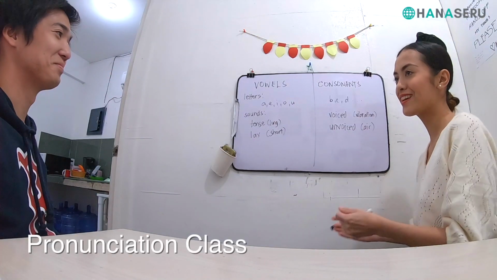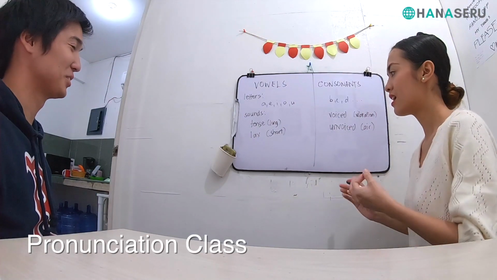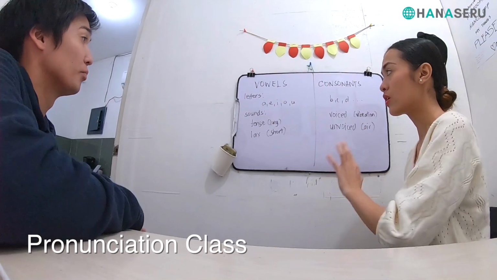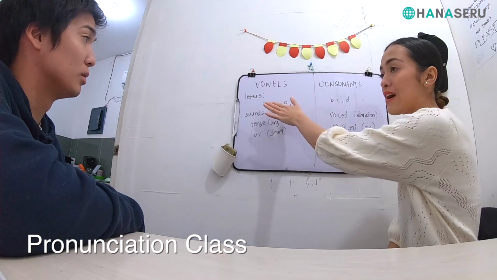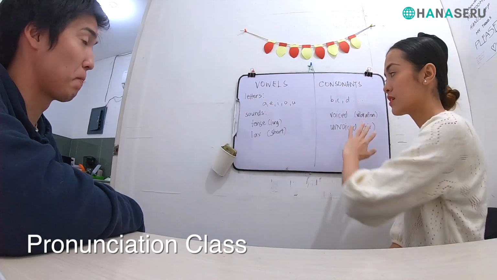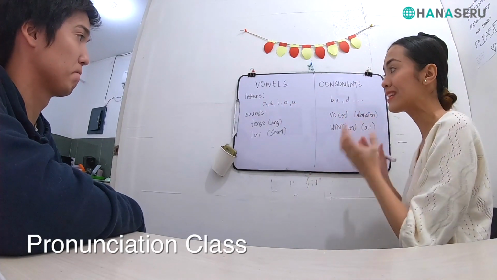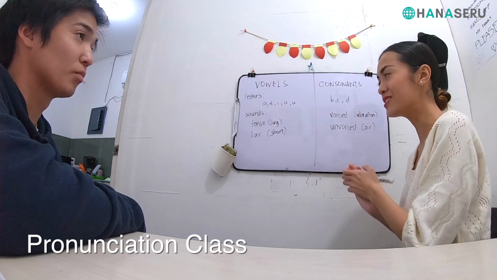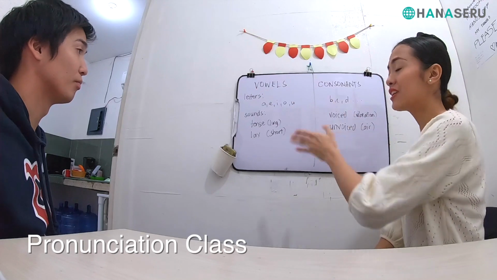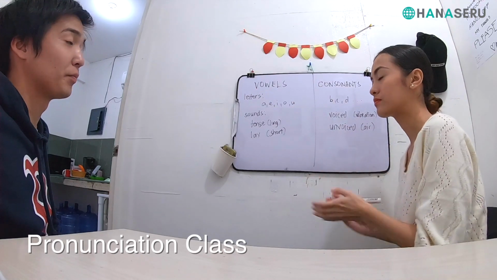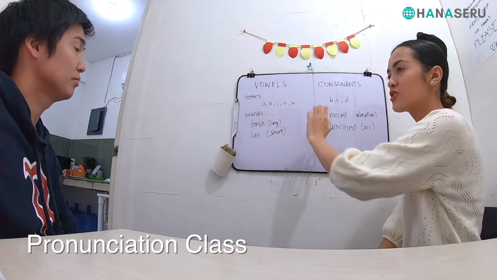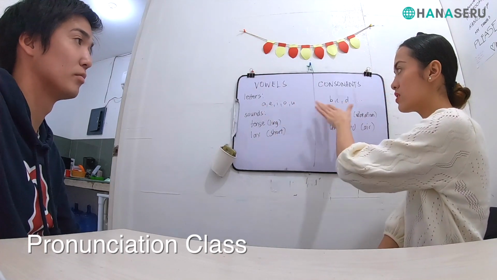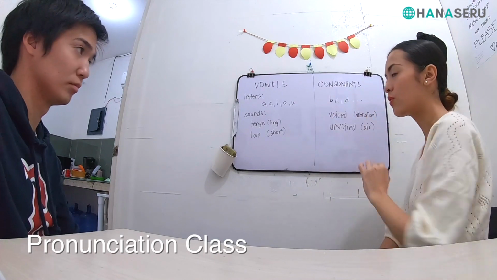Okay, so pronunciation basics first. When talking about pronunciation, the two main factors that we will be using would be vowels and consonants. So for letters, they are very easy. I always tell my students when it's about the English language, letters and sounds are different. Vowel letters, just like in the Japanese language, are A, E, I, O, U. And then consonants would be the other letters, B, C, D, and so on.